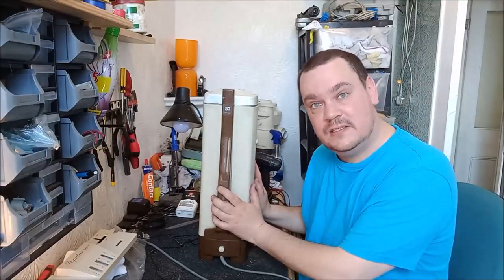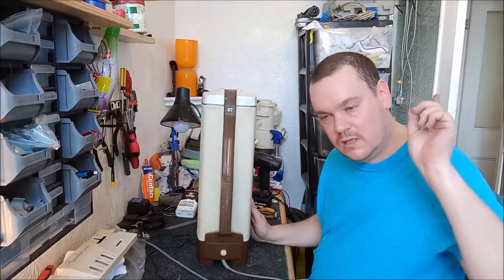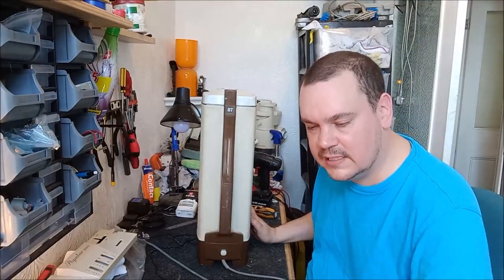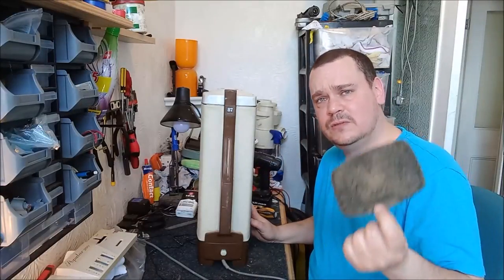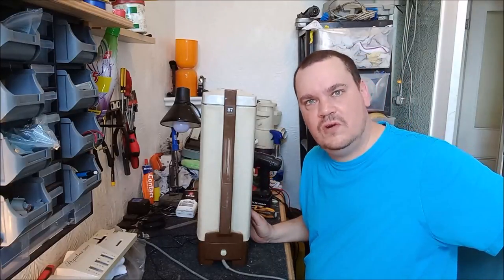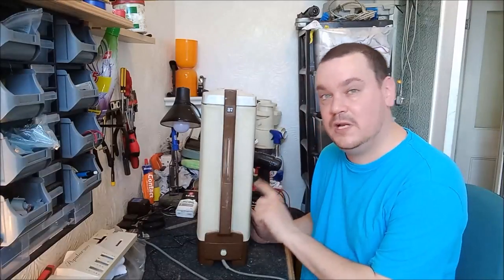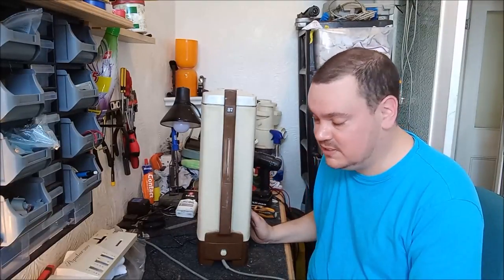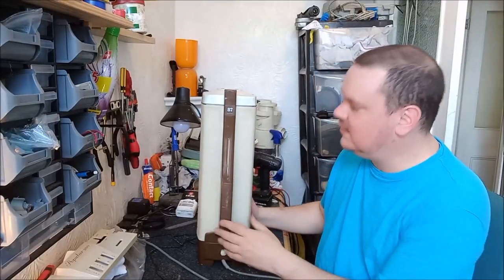Yeah, so really pleased with the outcome of the 87 so far. Still a lot more work to do on this cleaner. We need to create a new exhaust microfilter out of the Henry HEPA flow bags that are over there. We also need to create a pre-motor filter out of the same material. And also, it needs a really good clean, a really good scrub.